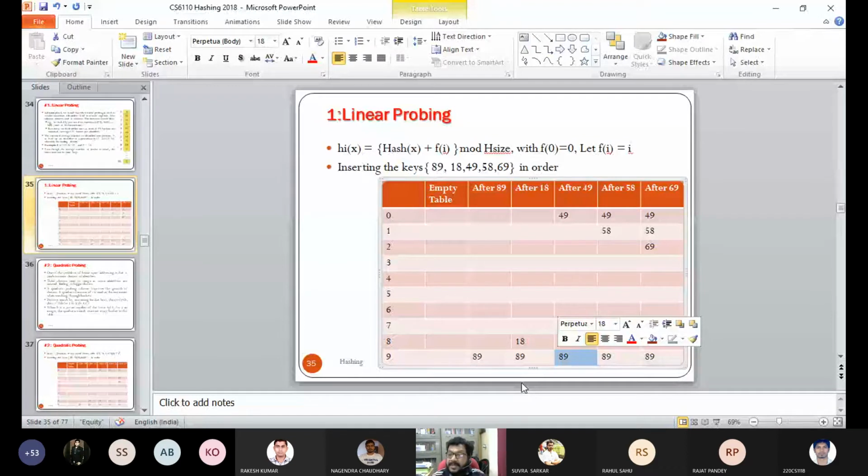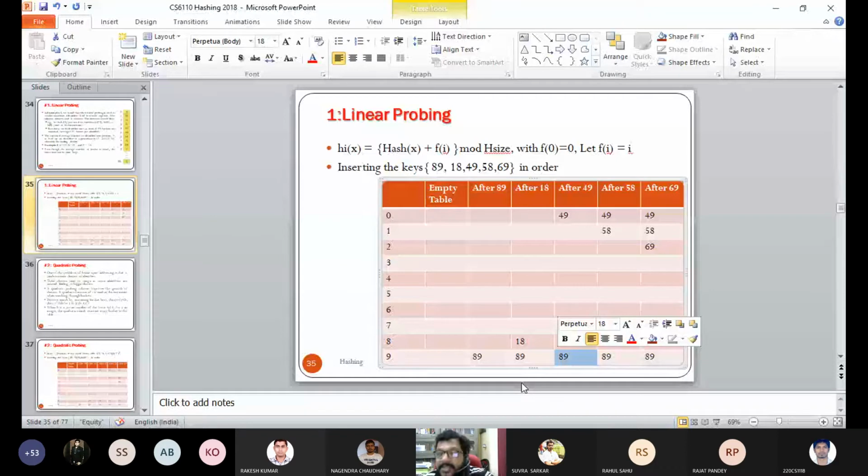So what is that condition? That is a collision. And as the number of slots is 1, we don't have any second slot where I can store 49, so this condition is called overflow.